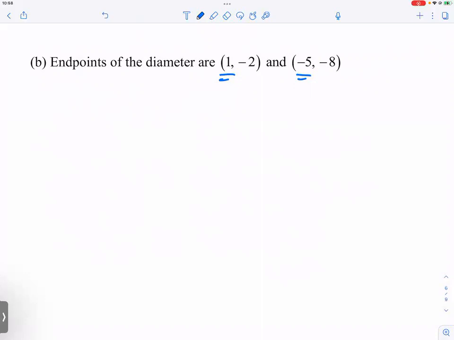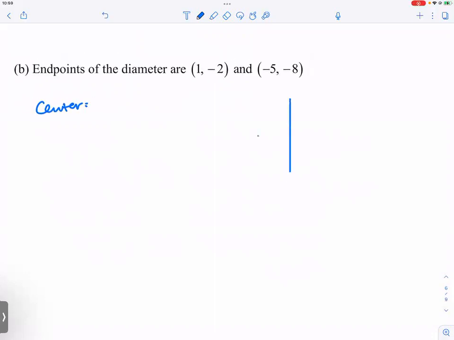But there's an easier way to find out the center. Since we are given the endpoints of the diameter, what's the relationship of the center to the endpoints? Yeah, just add them up and divide by 2, because it's the midpoint, right? The center is the midpoint of those two endpoints. Now, here comes a question. There are people who forgot how to find midpoints. So I would say this.